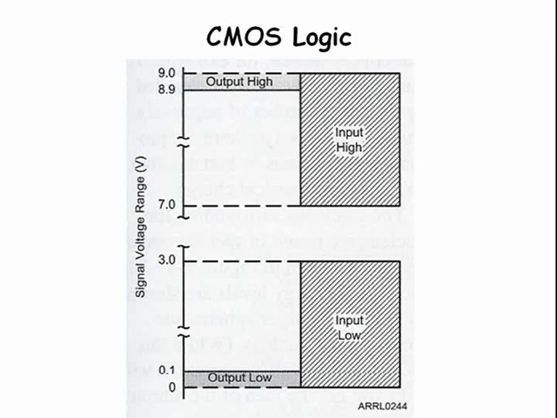Complementary metal oxide semiconductor, or CMOS devices, can run off of 3 volts through 18 volts. As you can see, the Logic 1 and Logic 0 input levels are much higher than for TTL. This wider range gives CMOS circuits greater noise immunity than TTL, and their power consumption is far less. All CMOS circuits and devices require special handling to avoid static discharge.